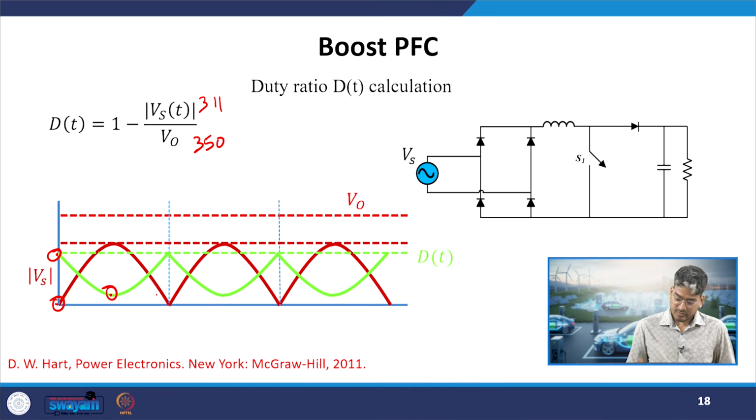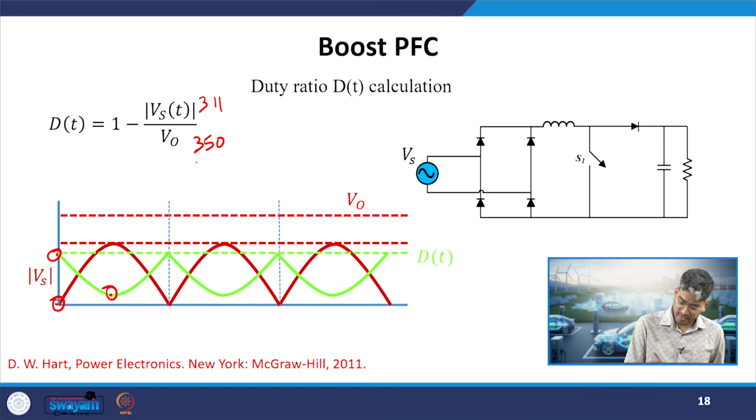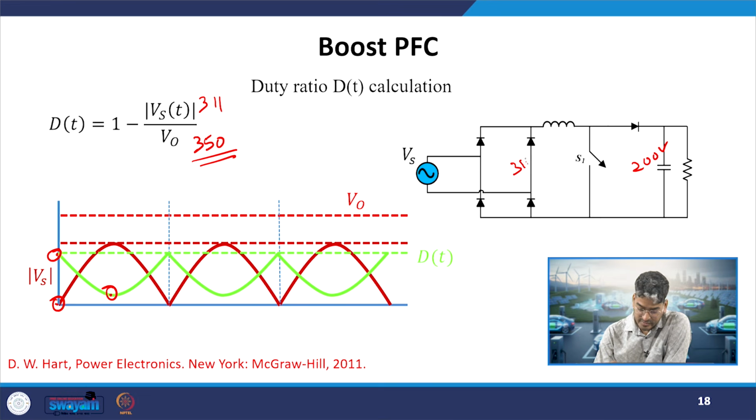So, why have we connected a boost converter over here? Why can't we go for the other converters? Here, if you see, we have marked this as 350 volts. Why? If I want steady state operation, suppose, for example, I have 200 volts over here by mistake, while we have 311 volts over here. Can this converter operate? The answer is no.